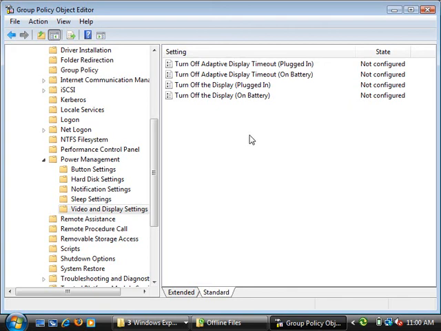Now, most of these features can be controlled through the mobile PC control panel application, but of course, when you enable them through policies like these, then you can force these changes system-wide, not just for a specific user account. Okay, in this video, we've talked about the new mobility and offline file options we have with Windows Vista. Since notebook computers and tablet PCs are so popular nowadays, it's great to see that Microsoft have made Vista very mobile PC friendly right out of the box.